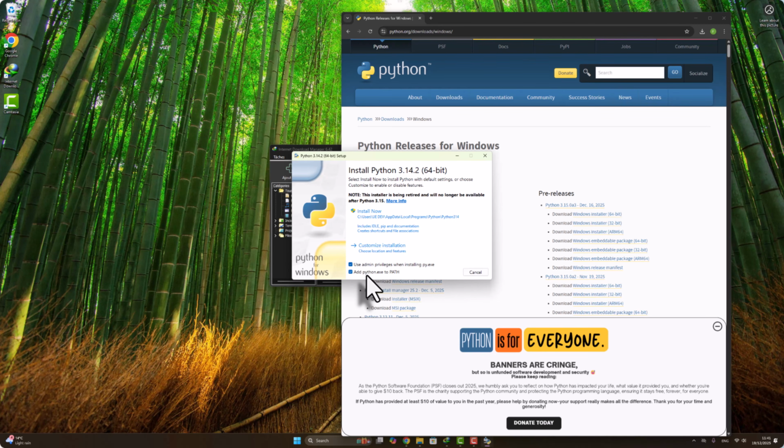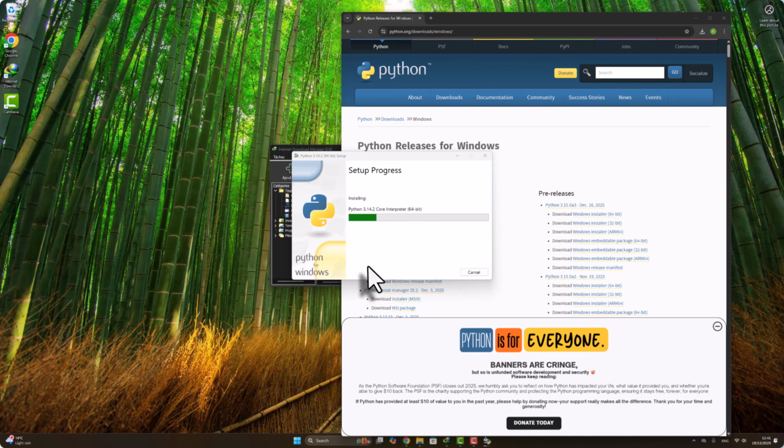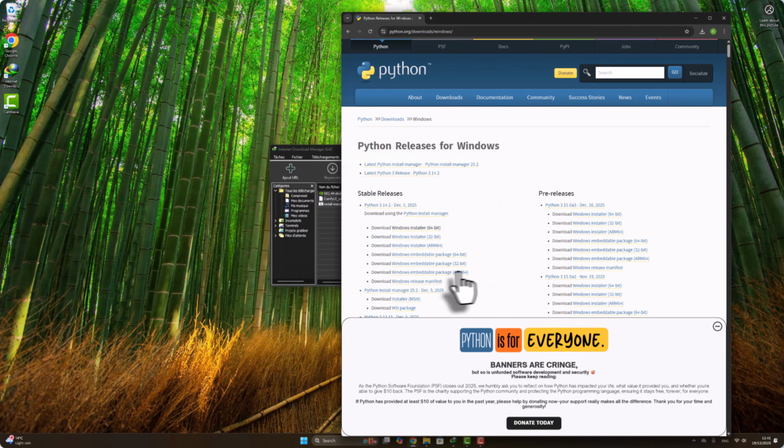I think add Python to PATH. Okay, install now. After installing Python, to make everything work correctly, you must restart the PC.